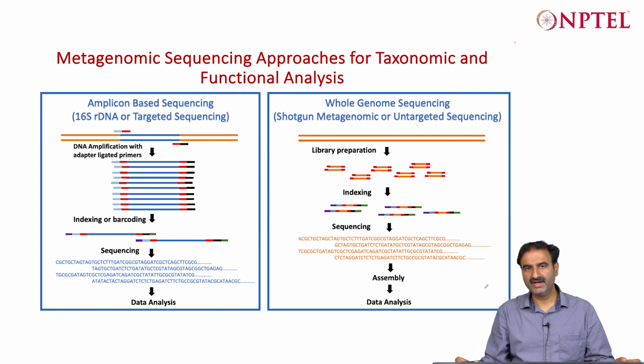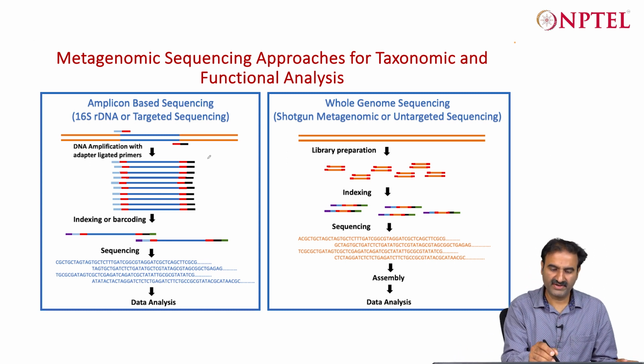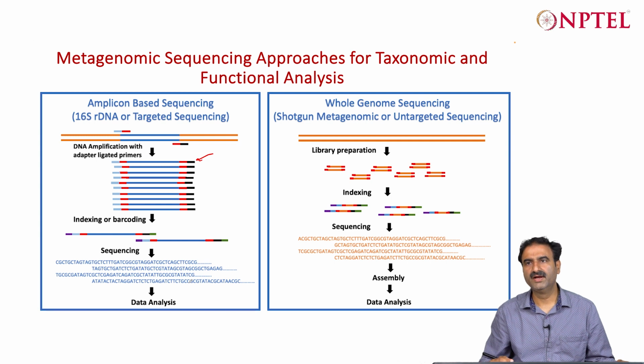Now, there are two types of metagenomic approaches. In one, you are only interested in reading or identifying the marker. You amplify the 16S ribosomal RNA gene, the complete one or the variable region, using a set of primers along with the barcode, and after the assembly you can know the taxonomic composition of the sample.